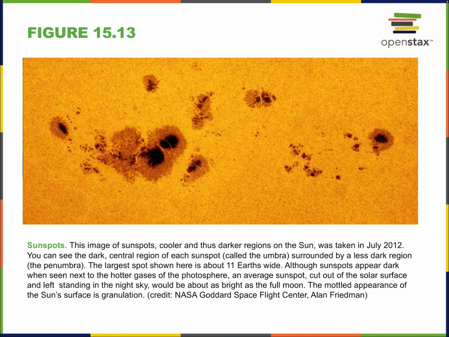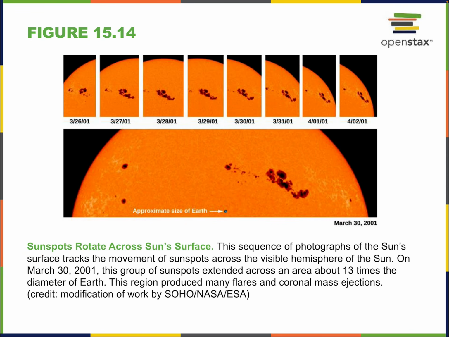So now I've hinted at the solar cycle. Now we're going to spend a few slides particularly talking about it. So let's start with the sunspots. The sunspots are those regions where the magnetic field is so strong at the photosphere that it's preventing convection, thus creating cooler regions. So that's what we see here, cooler regions driven by strong magnetic effects right at the surface.